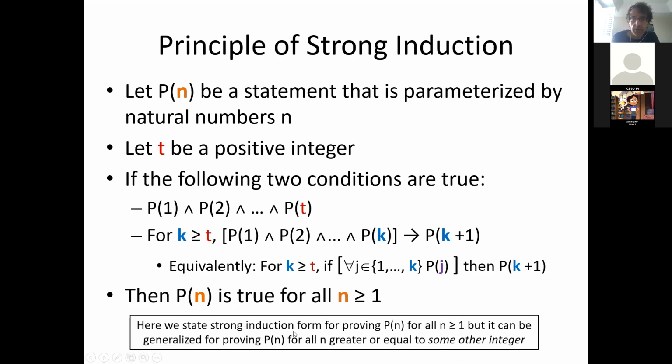And the starting point is sort of arbitrary. Like I gave you here an example where you want to prove a predicate for all n greater or equal to 1. In fact, just on the previous slide for Fibonacci, we argued that the bound holds for n greater or equal to 0. What would change in this picture if the starting point was 0? Here, I would have to have p of 0 in my list of base cases. I would be allowed to use p of 0 in this implication. And this part would also, right, because it's the same.